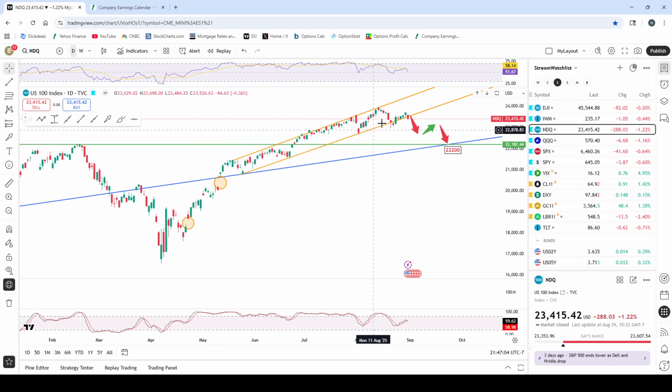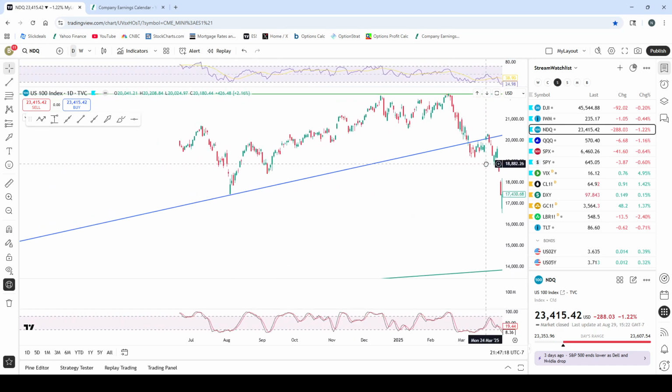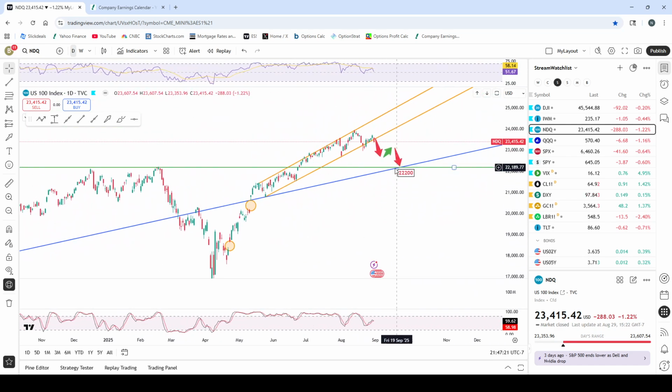You can see it's pretty similar to S&P 500. And what I'm seeing, this is more probable because you can see this is the support from long term coming up, and most likely we'll see it here. For Nasdaq, you can see it's actually a little bit weaker than S&P 500 due to the recent selling of the Max 7. So it's get affected, and we might see a little bit more downside.